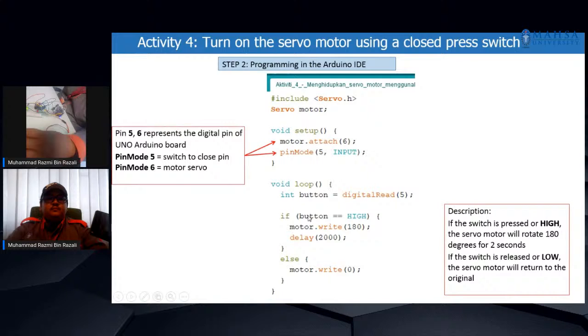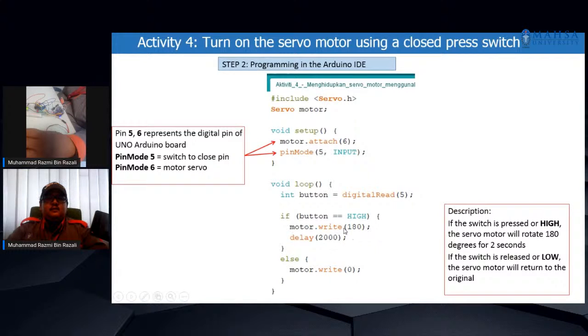And then at the void loop, in integer button, we represent button as digitalRead number 5, because pin number 5 is the button to receive signal from our environment. If we press the button, when the button is high, the servo motor will write 180 degrees.